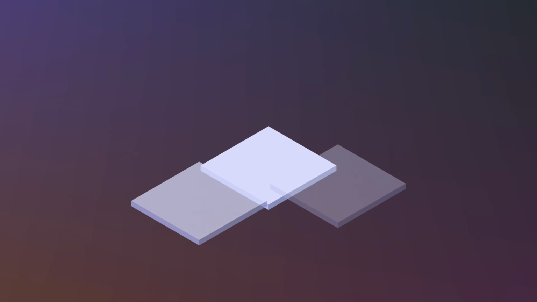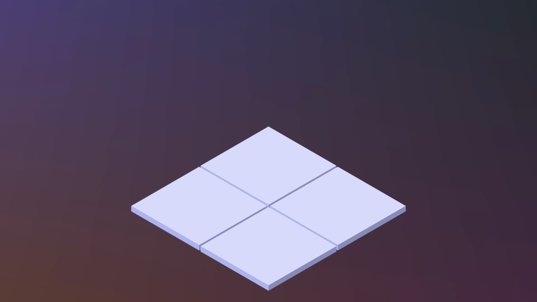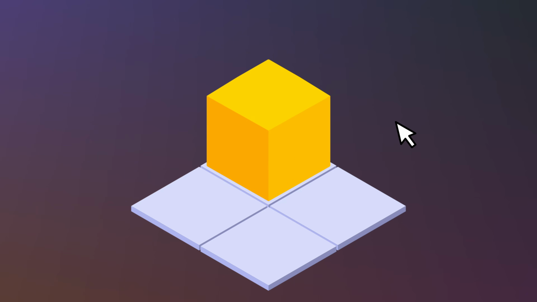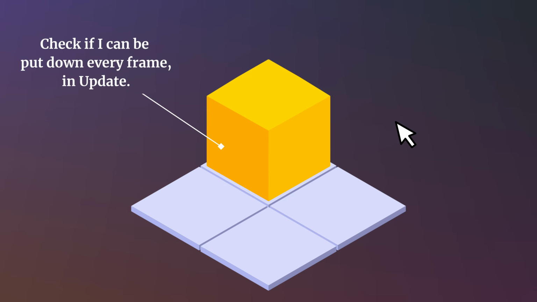A real-life example of this causing a problem was in an early version of my hobby project, which involved moving objects around on a grid. The player could hold an object and put it down, but only if it was in a valid position. The objects would manage their own status, updating whether or not their position allowed them to be put down, which at the time made sense.